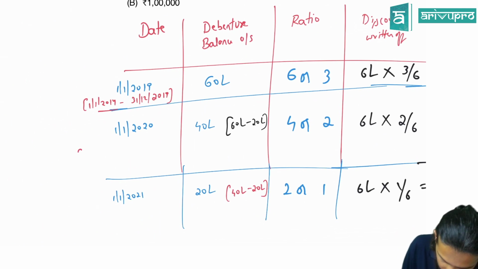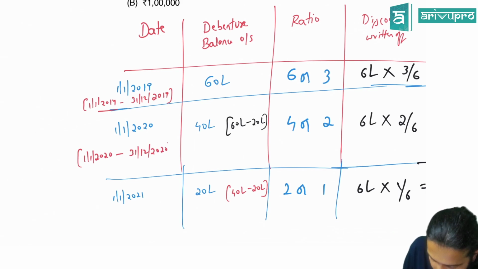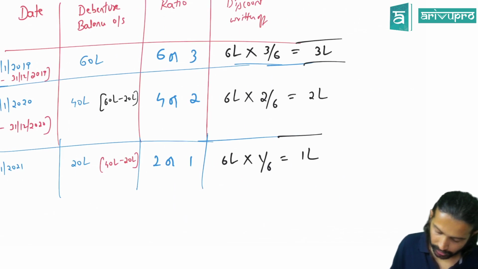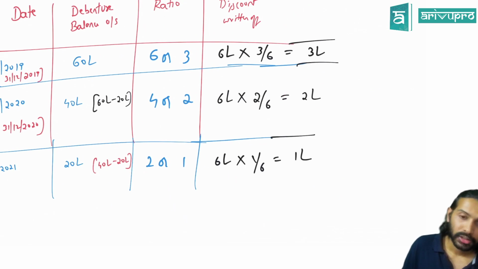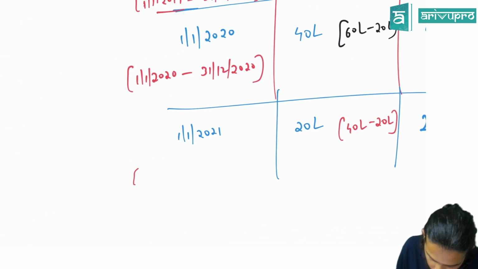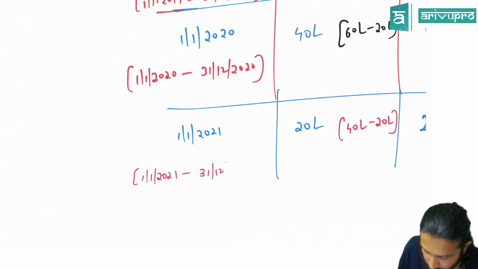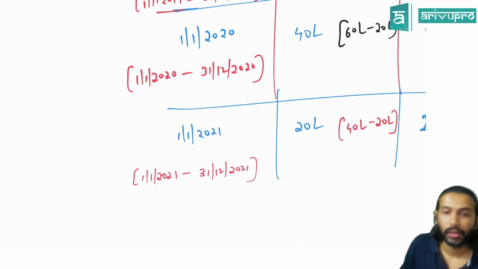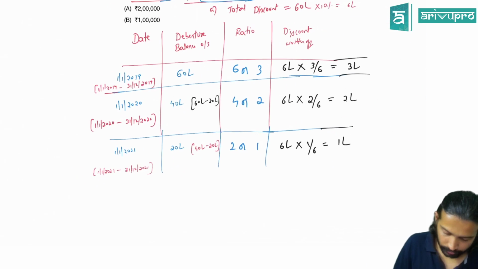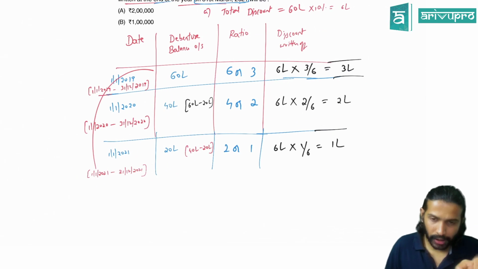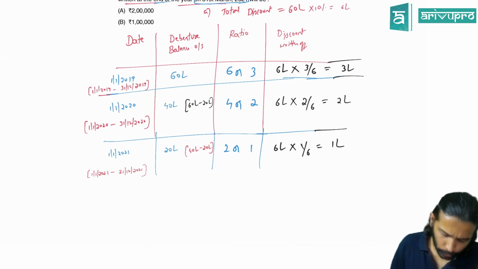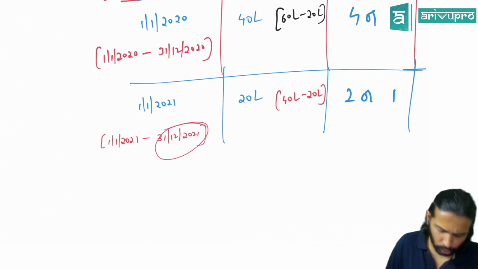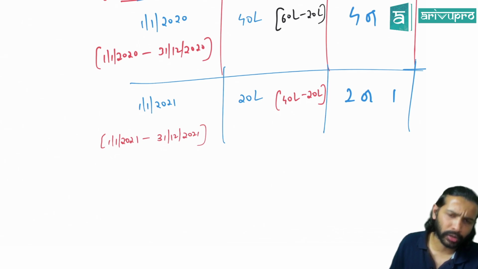Keeping calendar years. And this will be what? 1/1/2020 to 31st December 2020. For these 12 months, you will write off 2 lakhs. Similarly, the last will be 1/1/2021 to 31st December 2021. These are the timelines, correct? But check, if they had asked for the year ended 31st December 2021, how much will you transfer?